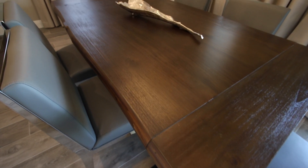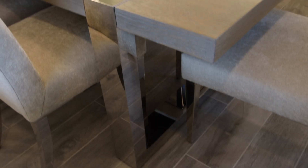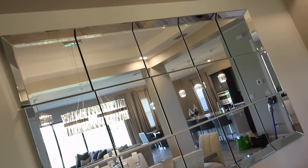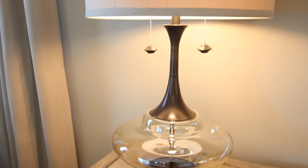In the kitchen we have four counter stools done in dark gray to pick up the dark grays in the rug. The dining table in the kitchen has a live-edge wood top — an in-between wood — picking up some of the dark with the same chair. In the dining room proper, we did a light wood tabletop with stainless steel legs and stainless steel dining chairs that we made. Two big pieces of art on the back wall, and that crazy mirror — 15 pieces that Daniel took six hours to install. Candle holders on the dining table for accessories, dark accessories on the coffee table to pick up the bronze, bronze lamps on either side of the TV, and mixed steel and glass accessories for the kitchen.